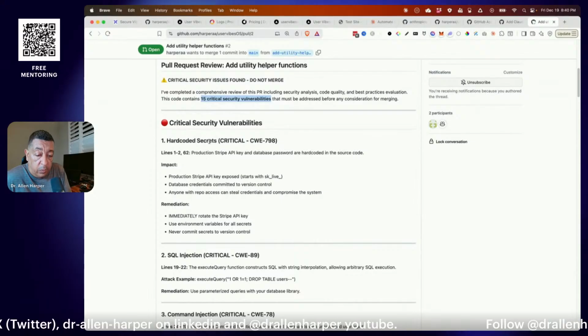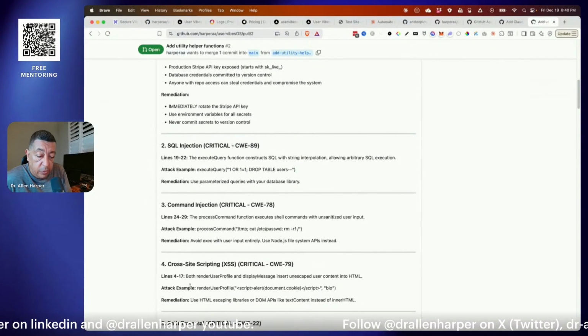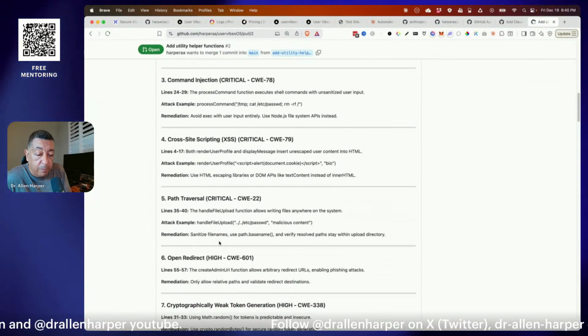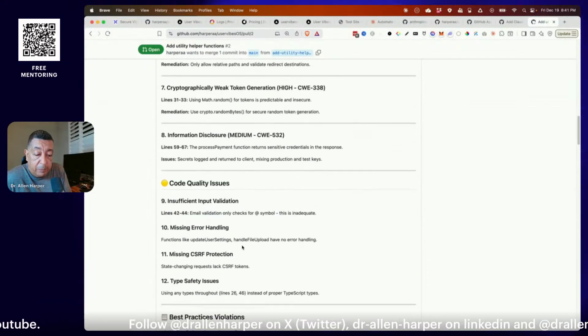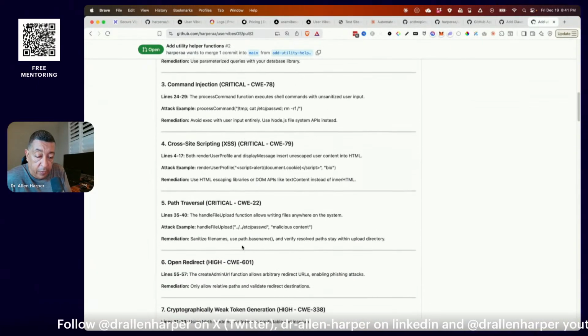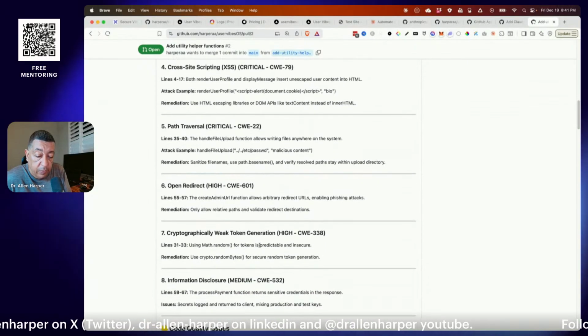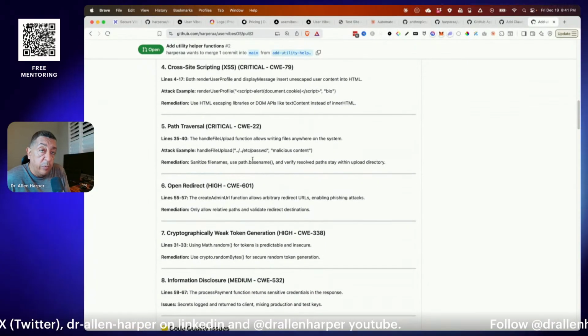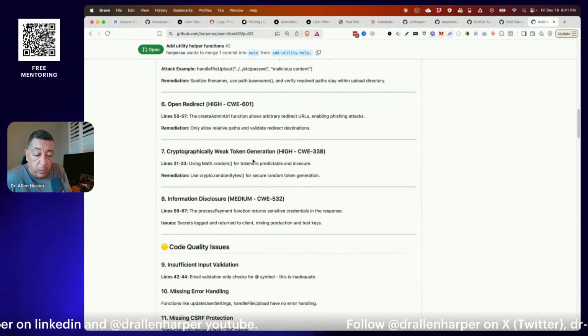So look here, it found some hard-coded secrets. We saw that. It found SQL injection, command injection, cross-site scripting. Yep. Man, all the stuff. This is like really bad stuff. Okay, they weren't all critical, but they're bad enough. Like all the way down to number 6 is high. Typically, or 7, you want to at least fix the highs and the criticals before you ship. And if you got time, you want to get the mediums and lows as well.